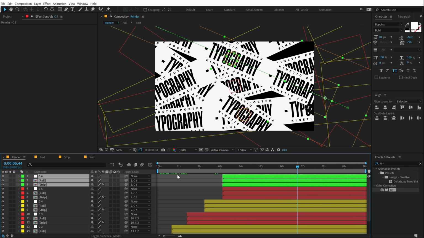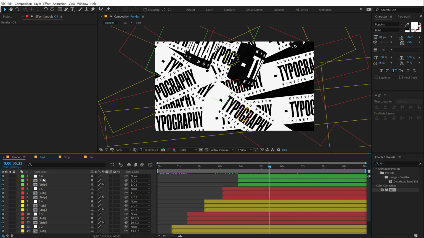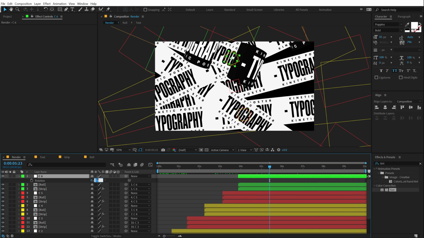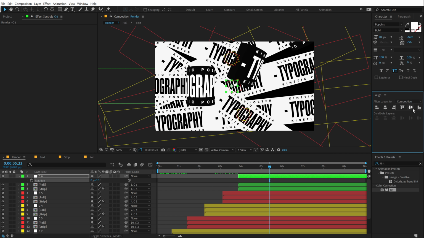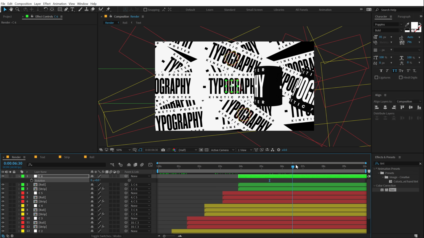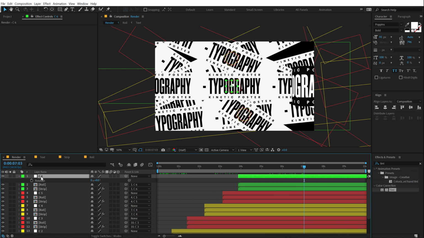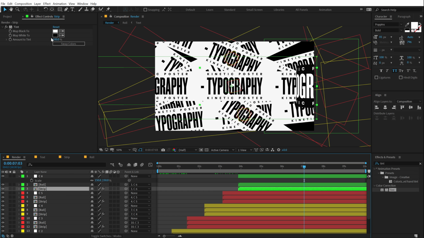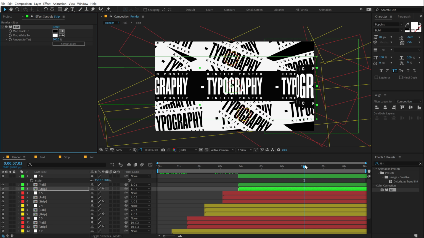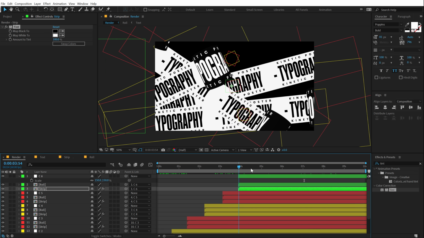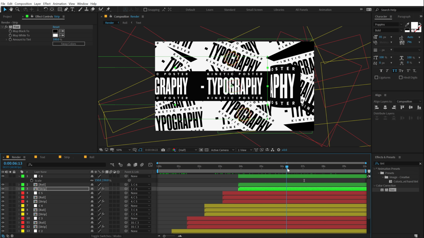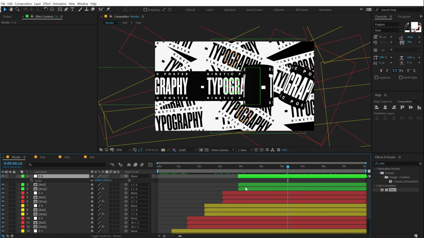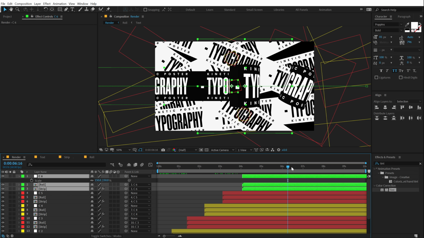and we can give it a different color so that we know that it's the final one. And for this, I'm going to select this, hit R and set this to 0 and align this into the center. Also, I can change the size if I want, so I can hit S and set this to 150. And also, I'm going to set this to a different color, so maybe I'll drag this back to black color. So this is the main one, basically. We'll move this a bit so that it doesn't overlap.